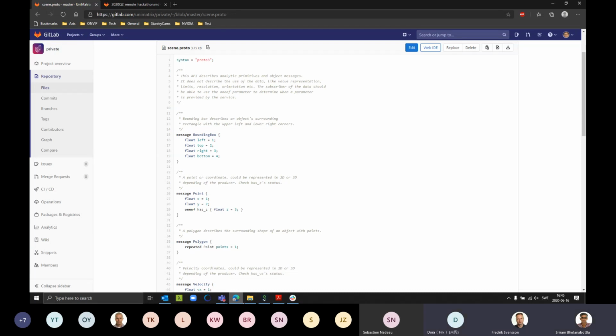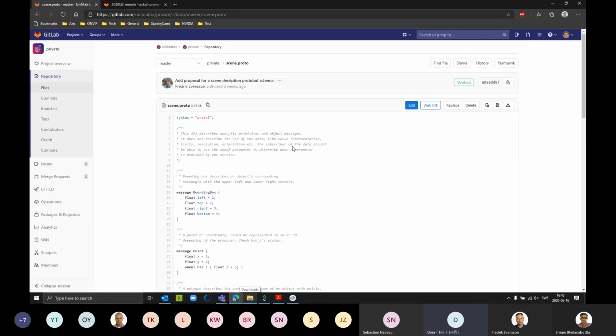Okay. The payload type is protocol buffers, and we transfer the metadata by using RTSP or other protocols. I think transport mechanism is not discussed yet in UniMatrix, isn't it? But I think right now MQTT is something which we see a lot in the discussion.